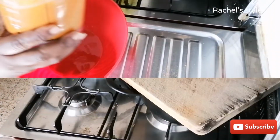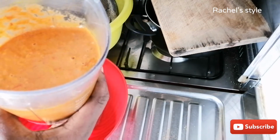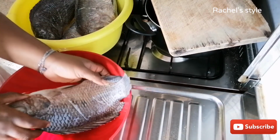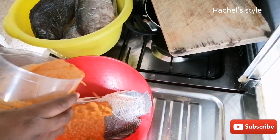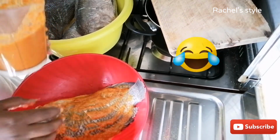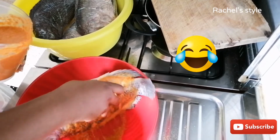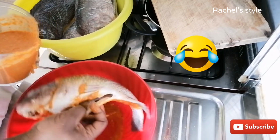Then I'll come out. So guys, I finished blending, and this is how all the ingredients are looking after blending. So now I'll just get my fish. My hands are very, very clean. I have washed my hands, so I'll just try to marinate like so. Just to rub everything now. Just rub it. Add it inside. You see, inside the belly. Add it inside the belly everywhere, you know.